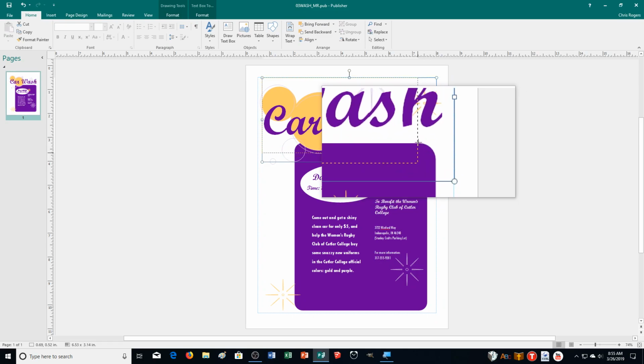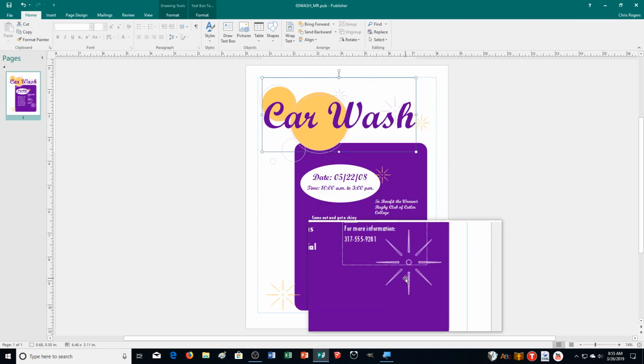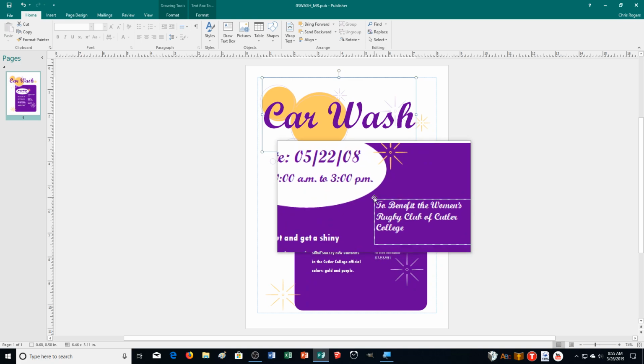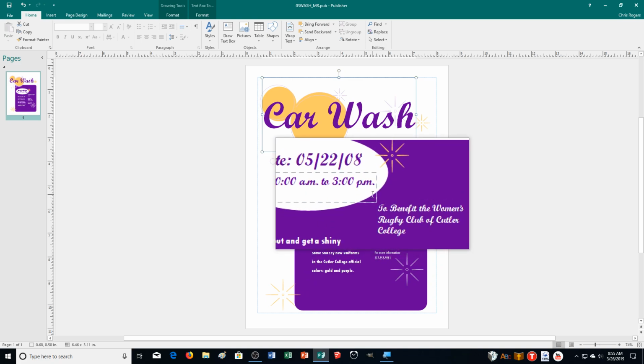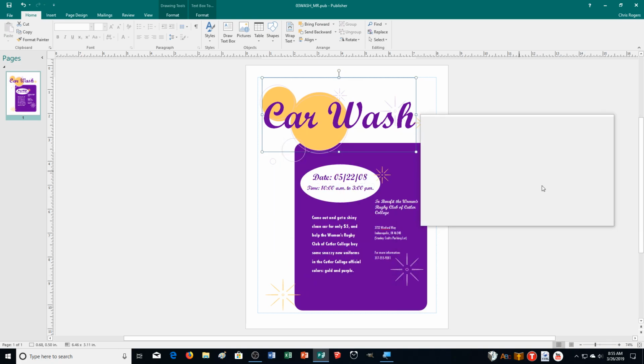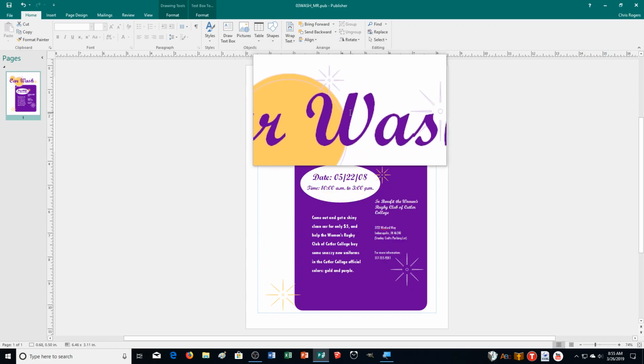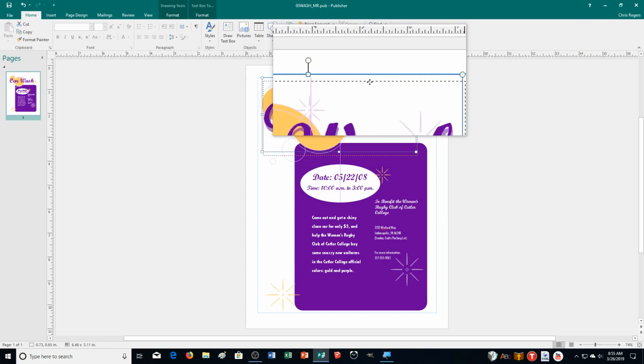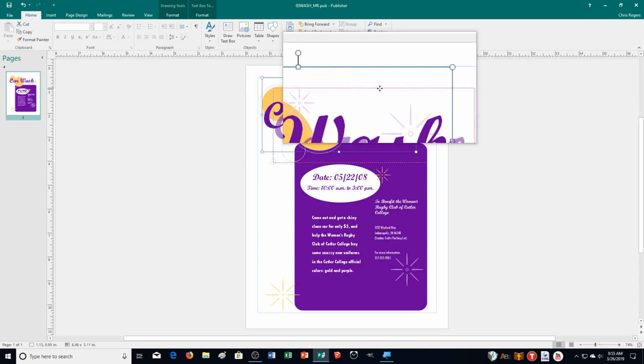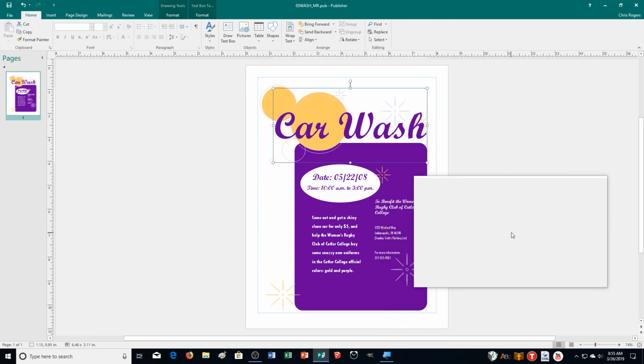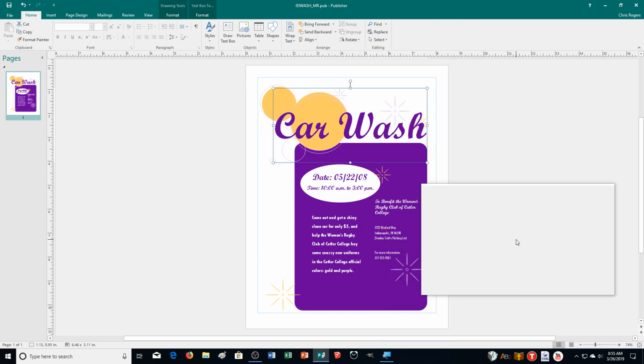I have to hold down Shift if I want to keep the aspect ratio. So I hold down Shift. I'm going to make it smaller. So basically about there, and then we can click and drag and bring it back to where it about was. So something like that. So it's just smaller, less overwhelming.